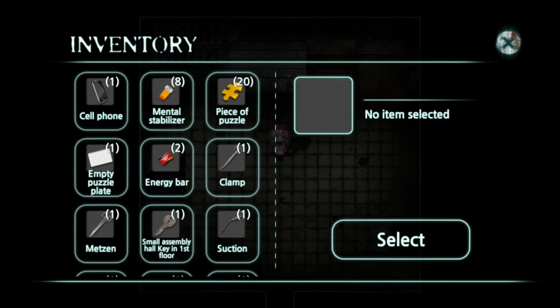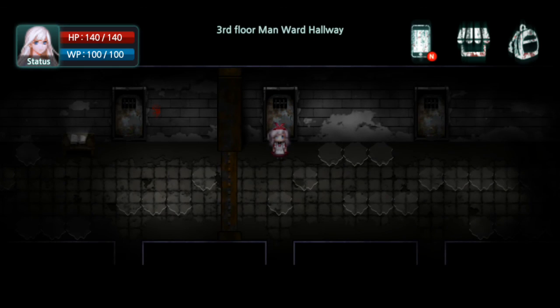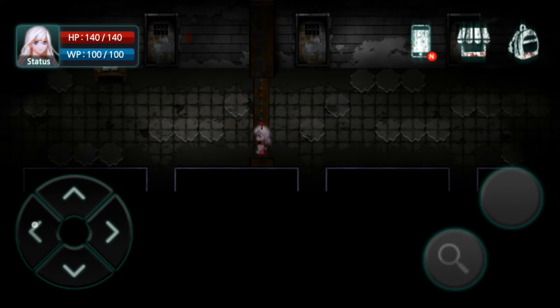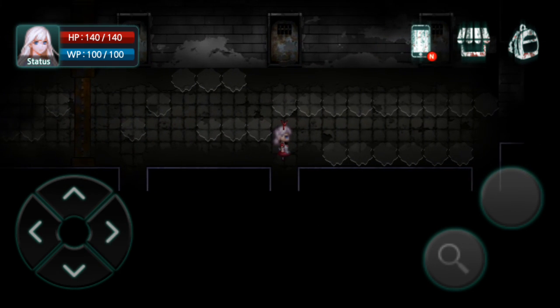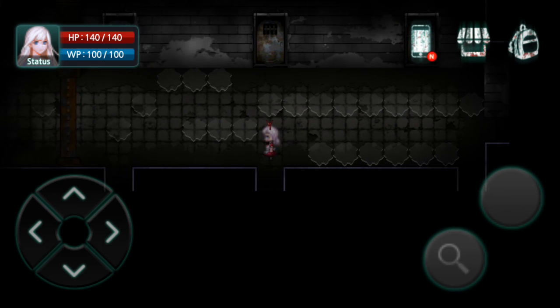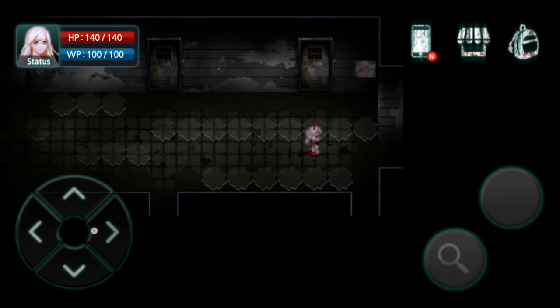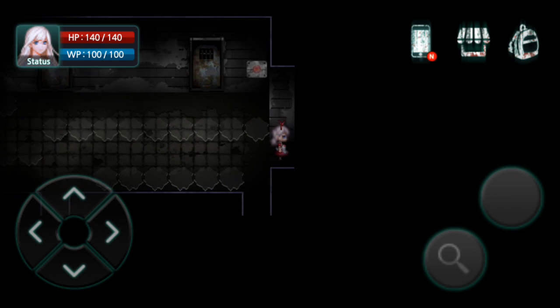How many do we have now? 20. So the weird thing about this game is there's actually an extra puzzle piece. There is actually 21 puzzle pieces, which starting this game, I knew there was going to be 20 because as soon as you get this puzzle plate, it says you need 20 pieces. Now, you can combine the puzzle pieces and still have an extra puzzle piece.